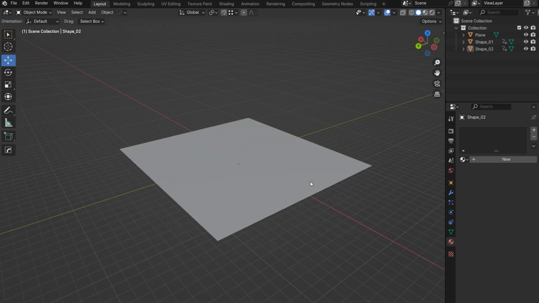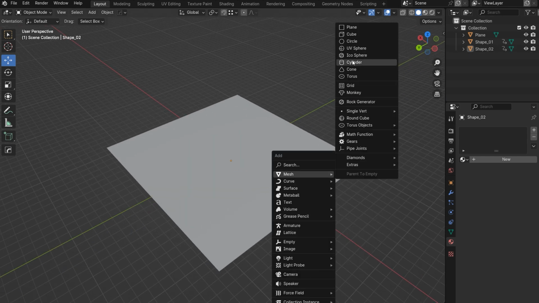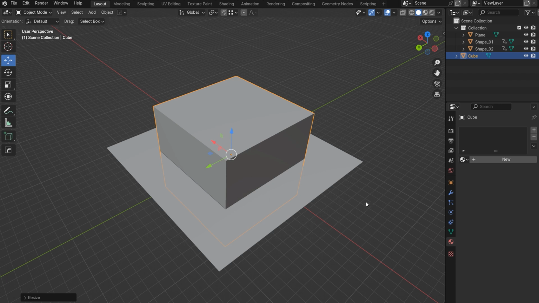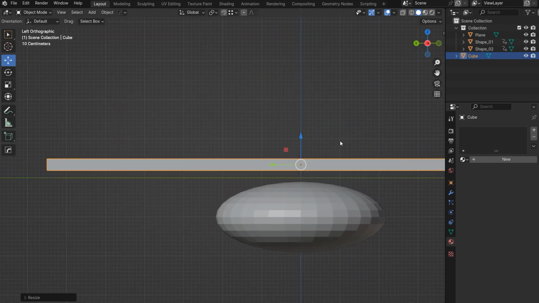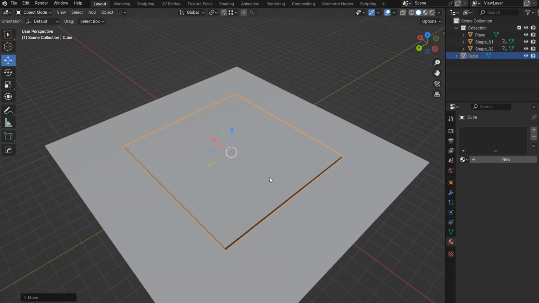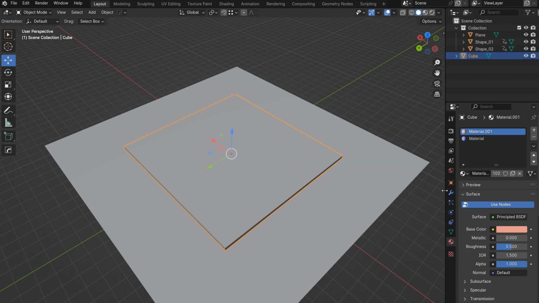Before we begin, I wanted to say that I prepared such scene. It has three shapes and simple animation. That's it, let's start. First, let's create our ground using cube and try to put it on the plane. Don't forget to apply changes at the end. Let's create two materials for now, we will use it later.